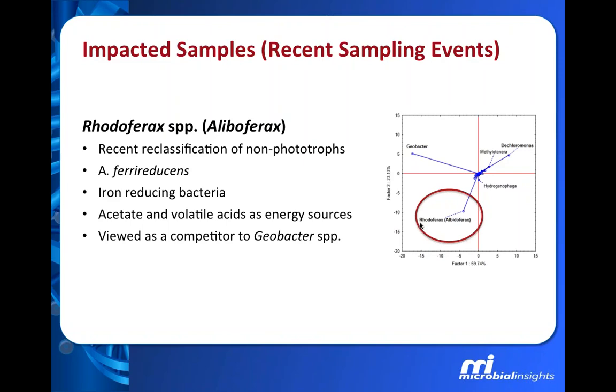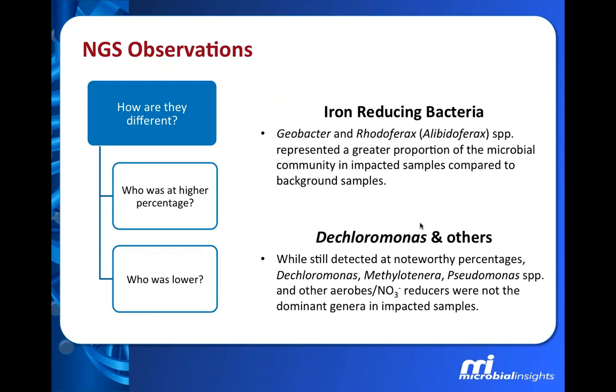So let's try to figure out in a little bit, why would there have been this shift? Why did we move from Geobacter to this Albidoferax? That was one of the things I thought very interesting in this site. We'll talk about that in just a moment. From our impacted to non-impacted locations, we can see that the microbial communities are different, and it appears that iron-reducing bacteria are really the winners of the microorganisms that were selected in our impacted area. There's a much greater proportion of these sequences in the impacted than the background locations.